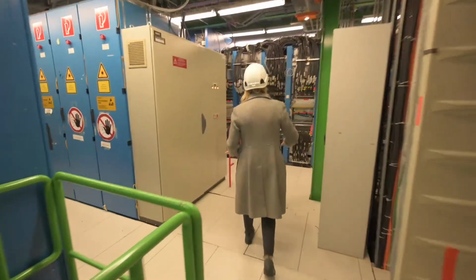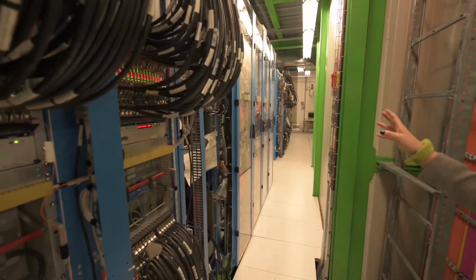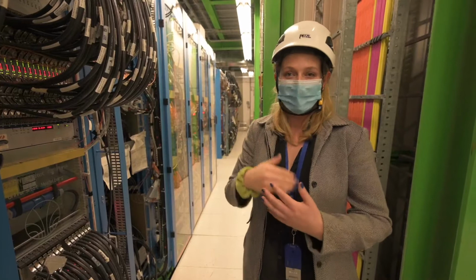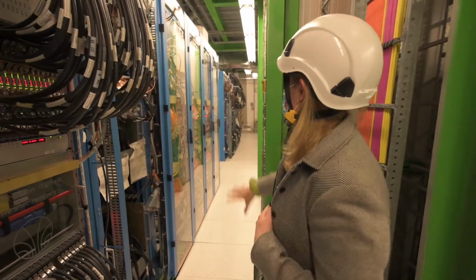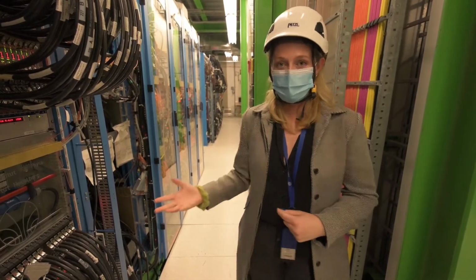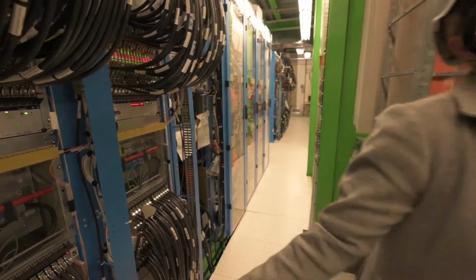And so I just want to show you all of these thick black cables here and then all the way down here. This is the system that's currently responsible for our trigger. All of this is analog. All of these wires are coming out of the detector and are the first system to read any information from the proton-proton collisions. Because all of this is analog, this is part of the system that we're currently upgrading to create a digital trigger that will do a better job of discriminating between the collisions that we want to keep and the collisions that we might want to throw away. I just want to give you a sense of the vastness of all of these signals that are coming out of the detector that you can actually see virtually at least.